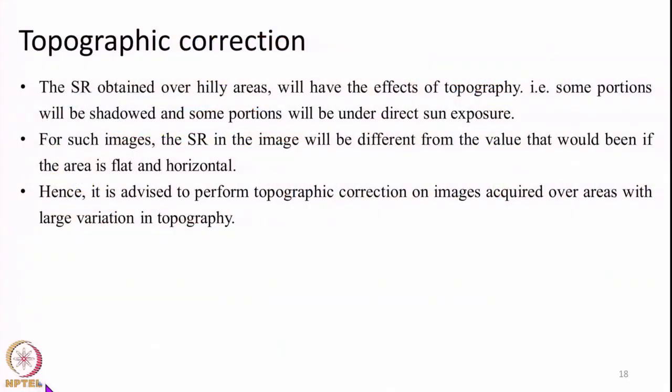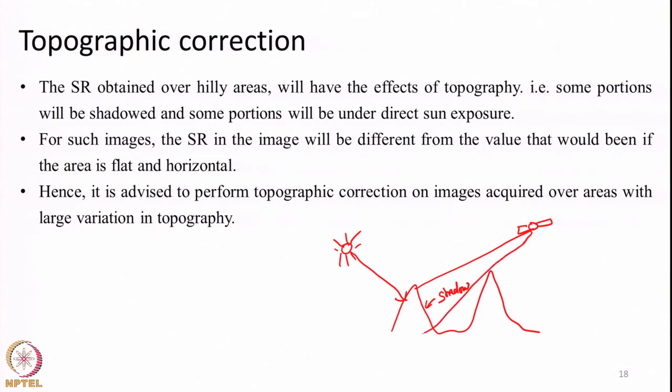Let us see an example. Let us assume it is a small hilly terrain and the sun is shining in this particular direction. Let us assume the sensor is located looking at the ground from this particular direction. So solar radiation will be coming like this. It will be falling on this particular side of the hill. This side will be under shadow. If a sensor is looking from this angle, the projection of the sensor may be like this. So the sensor is effectively seeing the shadowed portion where incoming sunlight is not falling, only the diffuse skylight component will be there. Direct sunlight may not fall due to the topography. Under such circumstances, the radiance recorded for this particular side will be totally different and it may appear really dark.